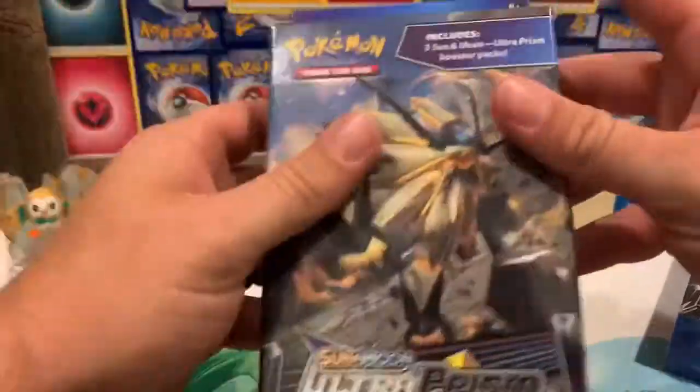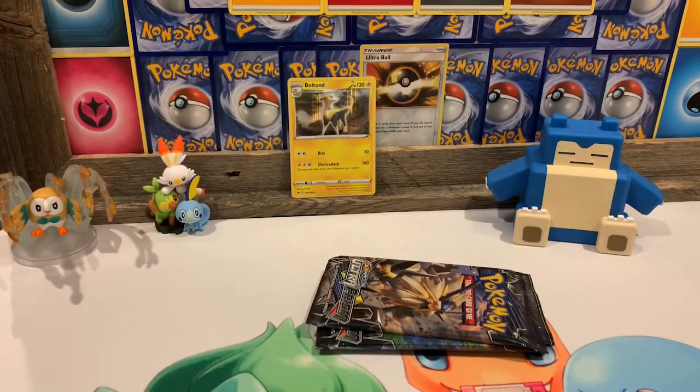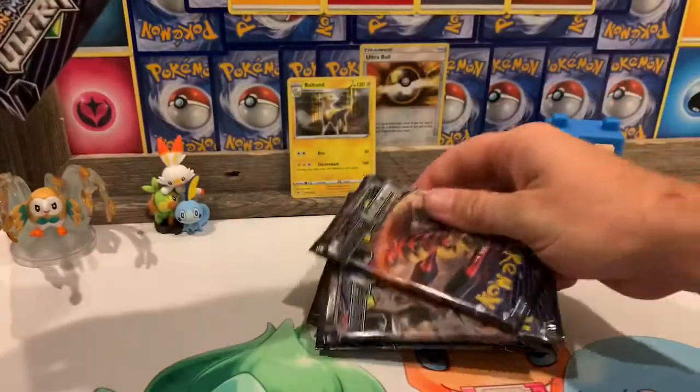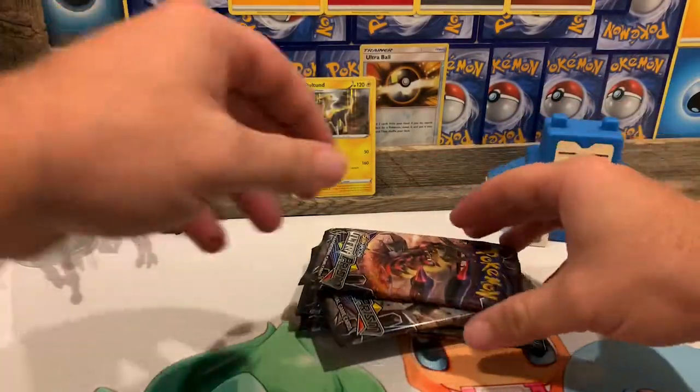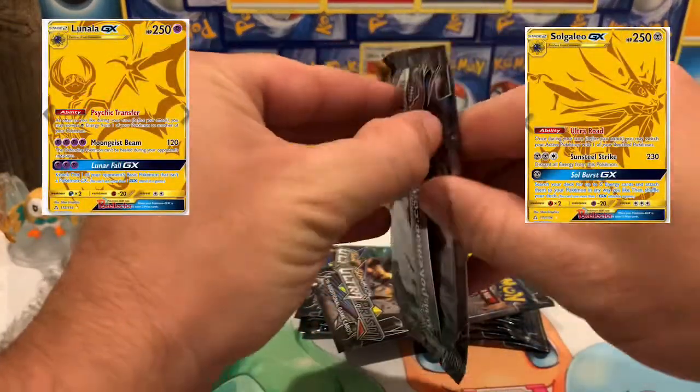Alright, so now we're going to break into these Ultra Prisms, the new reprint. Each box has 3 boosters. Alright, so what we're going after in here are the 2 gold Lunala and Solgaleo.